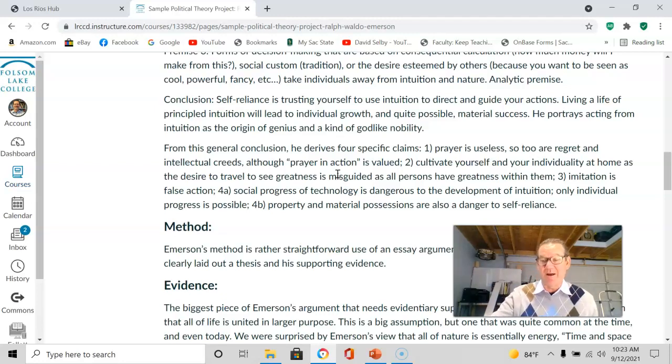So, we all think a lot like, oh, the internet is progress and it's great and everything's wonderful. Emerson would be skeptical of that. And as skeptical as I am of most of the claims he makes in this piece, that's one that I probably agree with him about. So keep that in mind. It's kind of interesting.